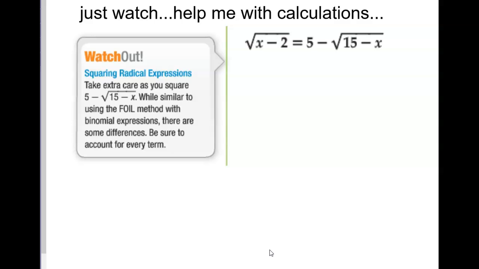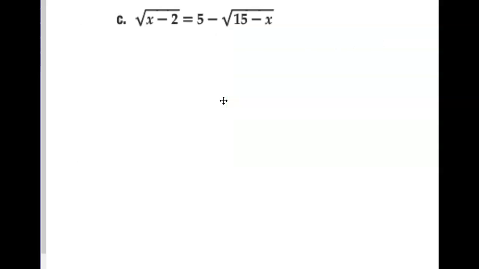One way to check these is by graphing them on a calculator, okay? And I'm fine with you checking them that way, but if your algebraic work does not match your answer, you will not get credit, like zip, for doing that problem. All right, this one I want you to just watch me. Be real careful. It says here, watch out, when you square this side, we're going to have a mess, okay? I want everybody looking up here. Please don't be doing something else because I don't want to have to do 6 of these together and make you write them down. So I'm trying to show you one where I just do it.